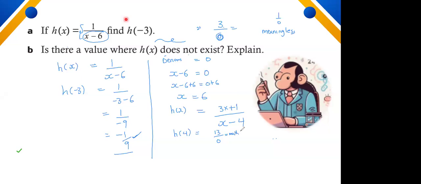So for such cases where you get math error, it means that the value you have put into your function does not fit in. You have seen some machines whereby when you put in something which it was not manufactured to do, it does not work. So that is what the question is asking. Not all values will work for the function. There are things you put in and the function will rubbish them. They will not go through the machine.